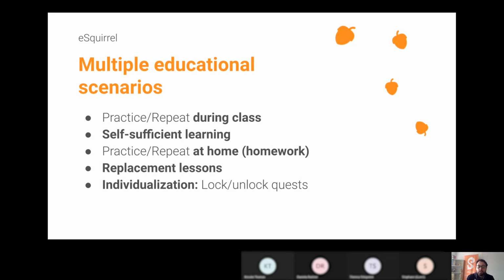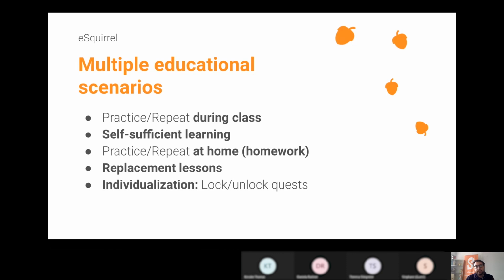Students can use eSquirrel to practice and repeat at home, to use it as a homework tool. eSquirrel can be used for replacement lessons when you don't really know where the other teacher ended their lessons. Then you can get onto it very quickly. As a teacher, you can unlock quests, so to really have it individually adapted to your use case.